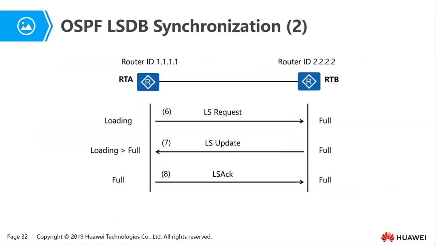So let's look at the synchronization process. Step number 2, at loading, I've already explained this. During the loading state, you send a link state request, you get a link state update, you acknowledge, and when you have everything that is needed between the two of you, then you transit to the full state.